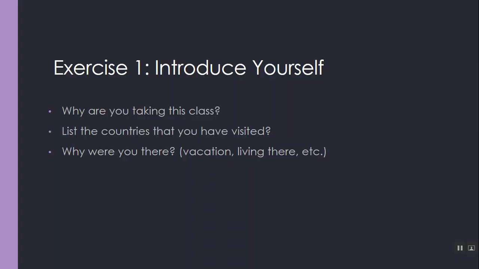So next you're going to proceed on to exercise 1. There's only one exercise in this chapter. There's also your country journal, and this one is going to be really easy. It's just going to serve as an introduction to the course. You're going to do it on a discussion board. And I encourage you, after you post, to go and read your classmates' posts. They'll be public to everybody.